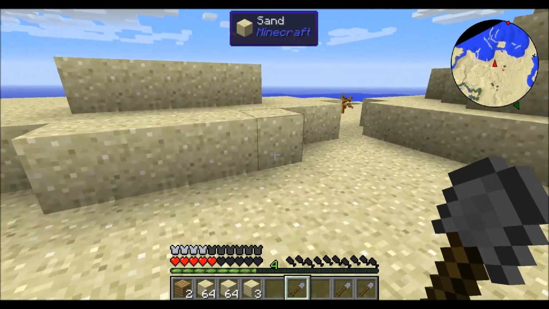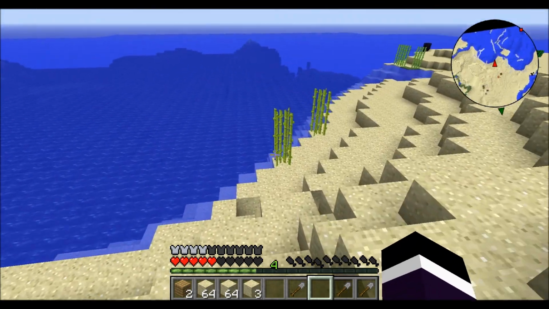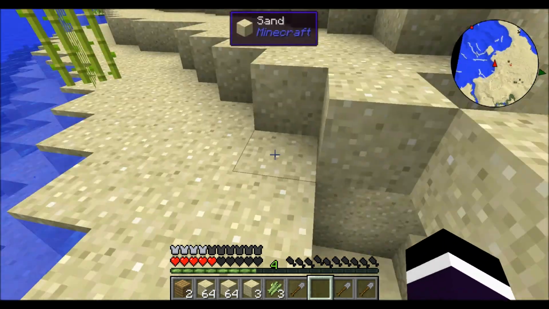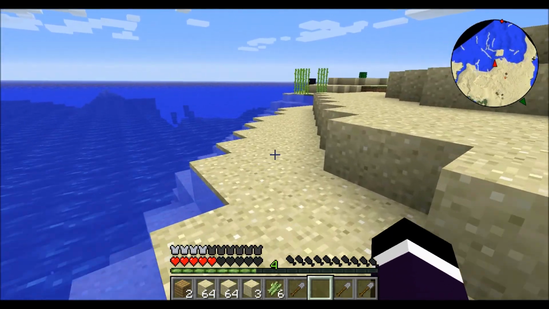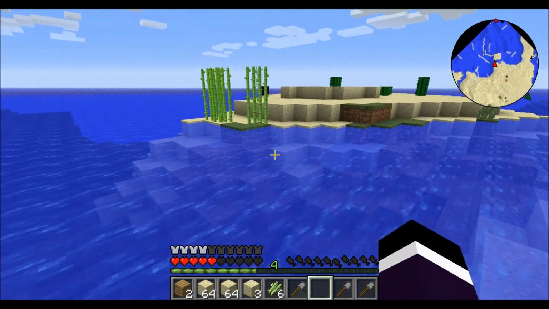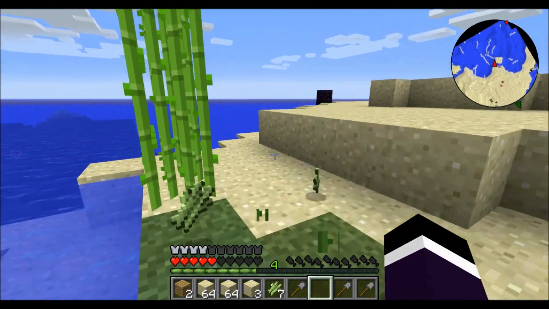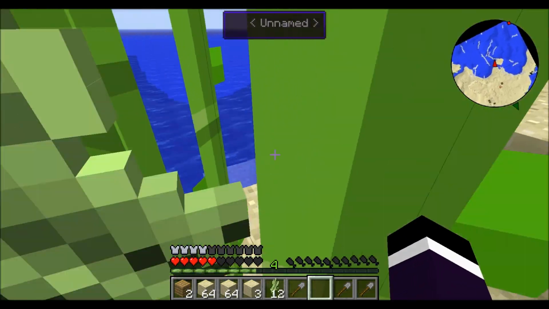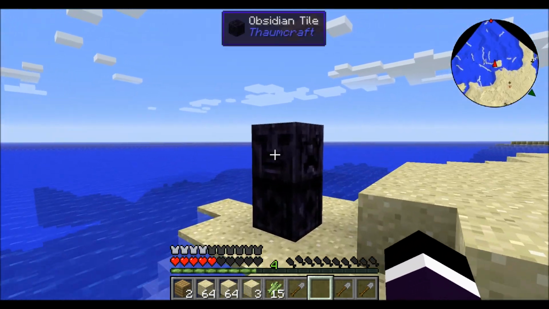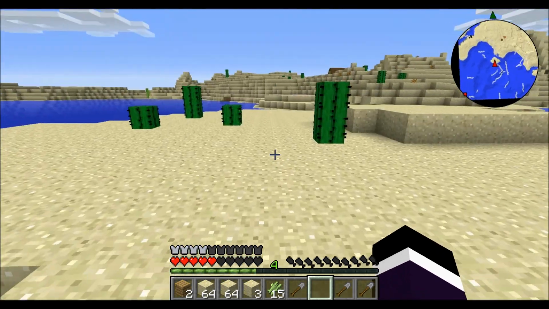I found some reeds. I'm an ore that just vanished. Wait, what? Cinnabar ore. Oh, you have to mine that with iron. Yep. How do you think I got the redstone? Oh. And you still didn't get any? Get any what? Cinnabar? I got it. Oh, okay. I found an obsidian tile totem thingy.